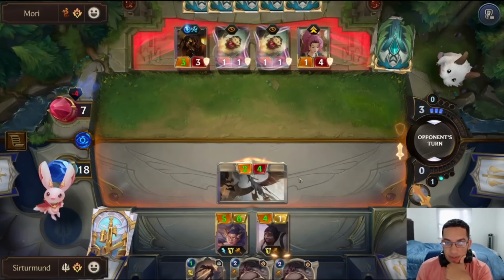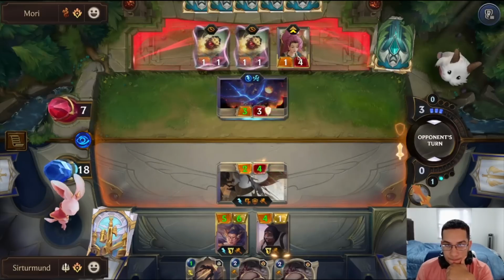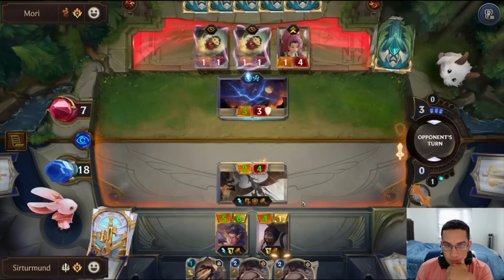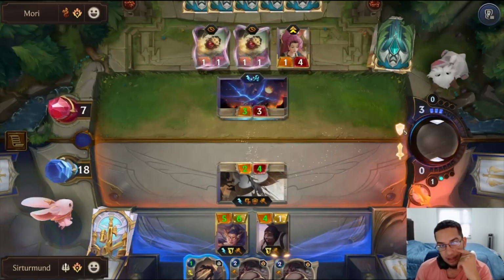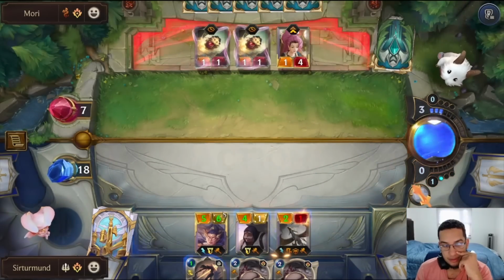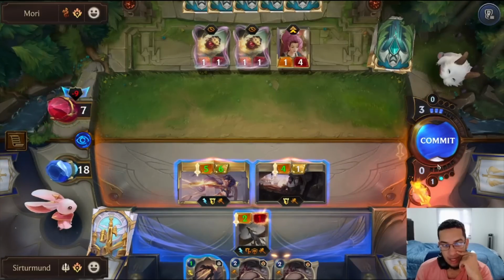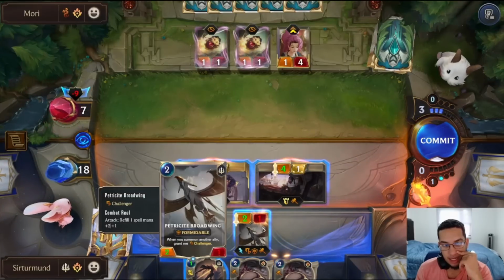I like having the extra mana here. So opponent goes for it this way. Could have a created card here. Doesn't have the created card. Alright. Purified bolts. Let's force him to block with the Daring Poros. I guess we can force him to block.